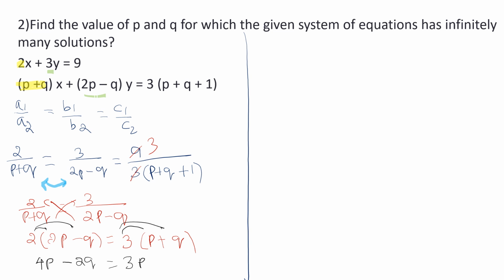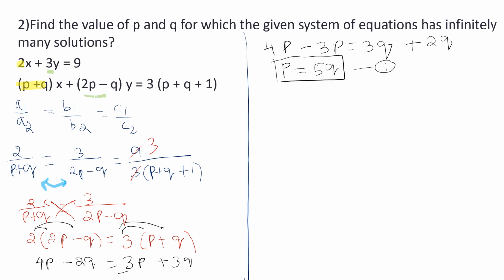3p plus 3q. Now we can bring the p variables to one side and the q variables to the other side. So we get 4p, and here the minus 3p is turned to the other side, so minus 3p, that is equal to 3q, and here we are changing minus 2q to the other side. It's going to be plus 2q. So we get 4p minus 3p, p, is equal to 5q. We are naming it as the first equation. We can also write p minus 5q is equal to 0.